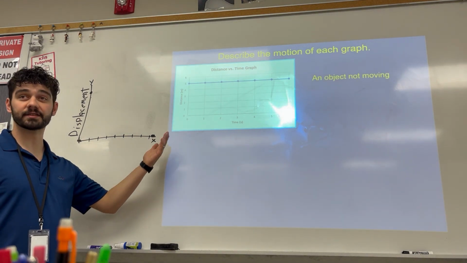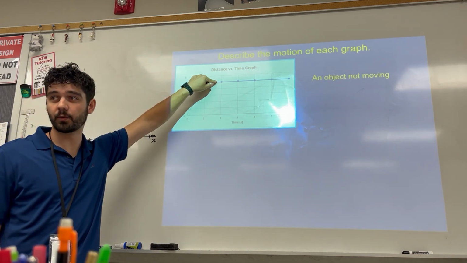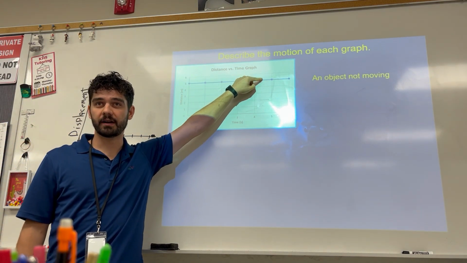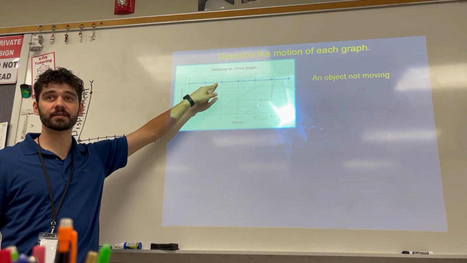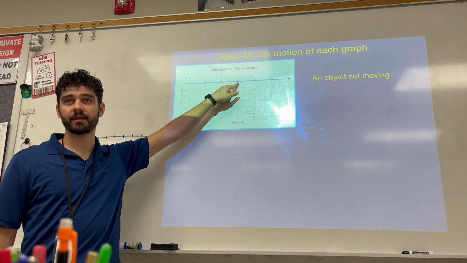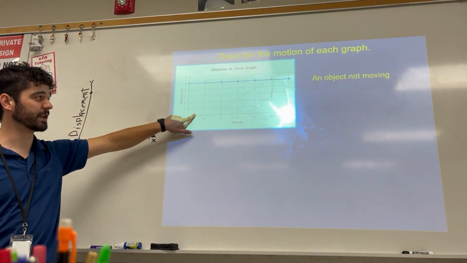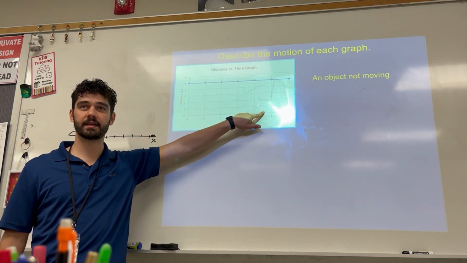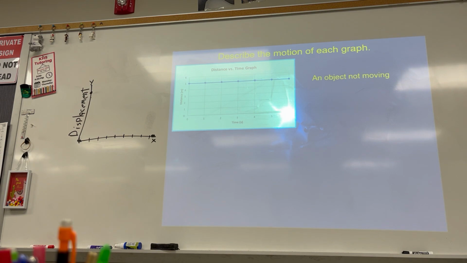So if I'm looking at this graph specifically, I'm at 5 meters and I'm just standing 5 meters away from the starting point, right? Time is still happening, but my distance from the starting point, my displacement, is just 5. If they start the race and I just stand on the starting line, I would just have a flat line right here, right? I'm not getting any farther away.